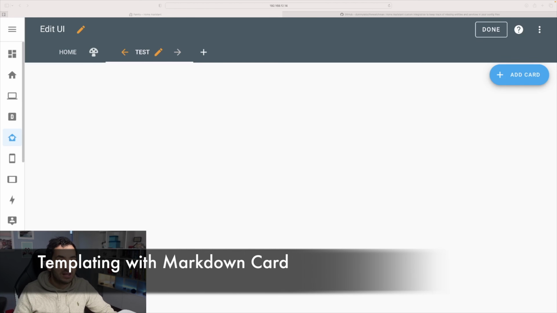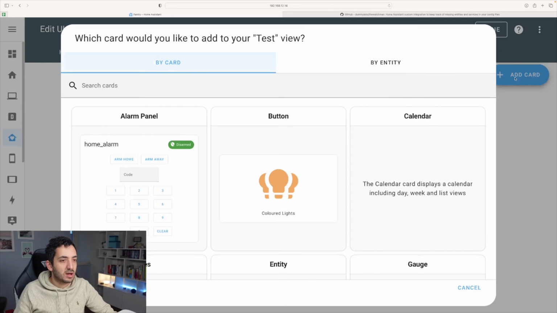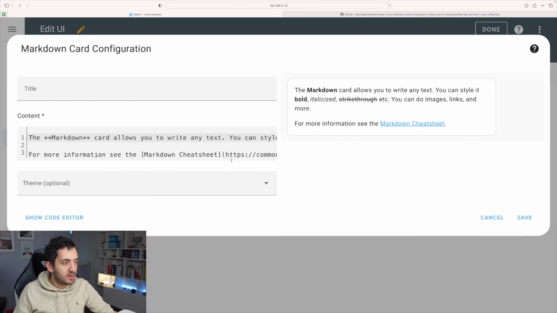Now I want to show you something else that this integration can do. You can actually get this report directly into a dashboard, which might be a bit easier, to be honest, to read. So I created a test dashboard. We're going to be using a card called the Markdown card. So if you click Add Card and search for Markdown, if you've never used this Markdown code before, you can actually click on this Markdown cheat sheet. It gives you a bit of an idea, but it's a cool way.